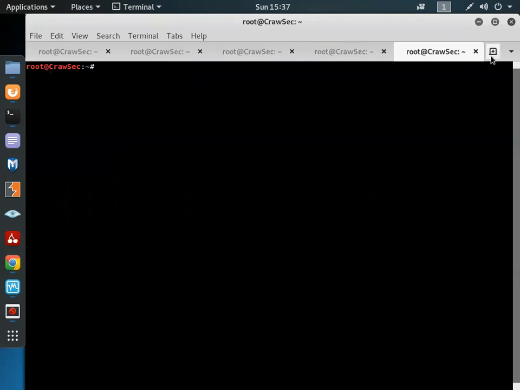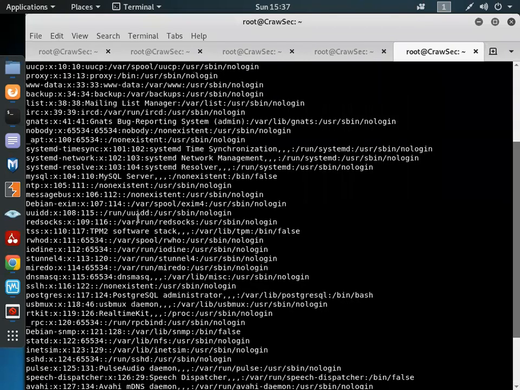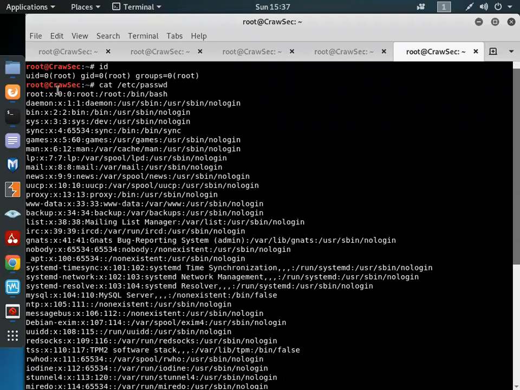For example, if you type id over here, we can see the root ID number is 0. If you open cat /etc/passwd, each and every user on the specific host has an RID. They start from 0, 1, 2, 3, 4. These are the RID numbers.